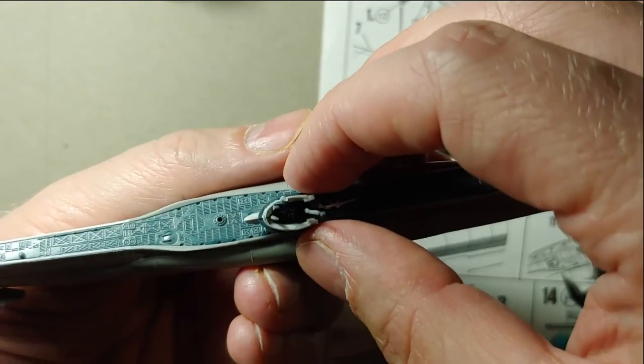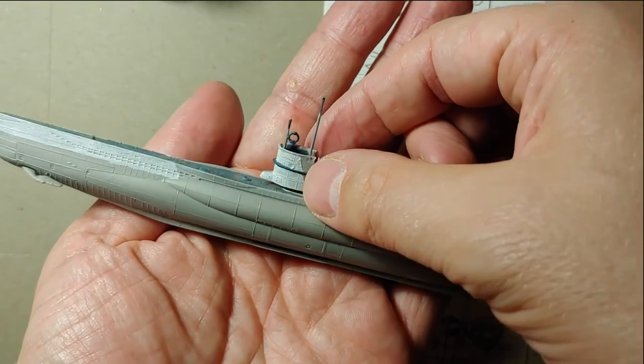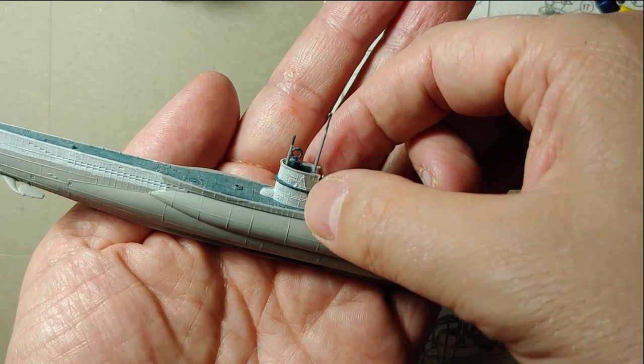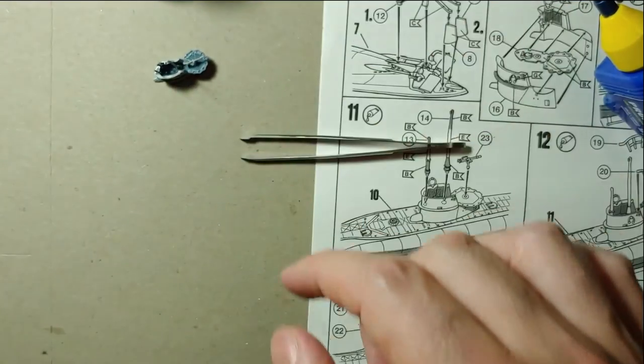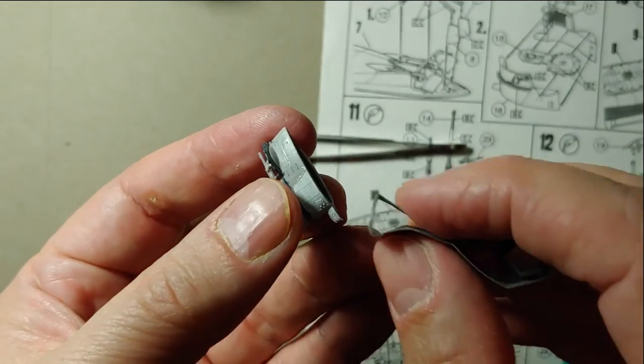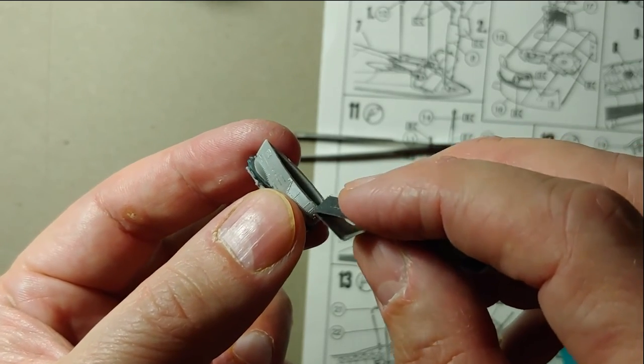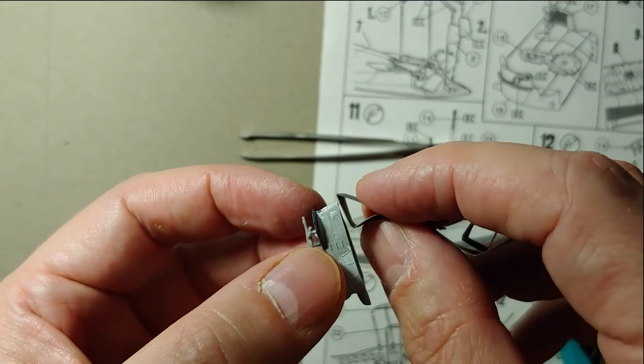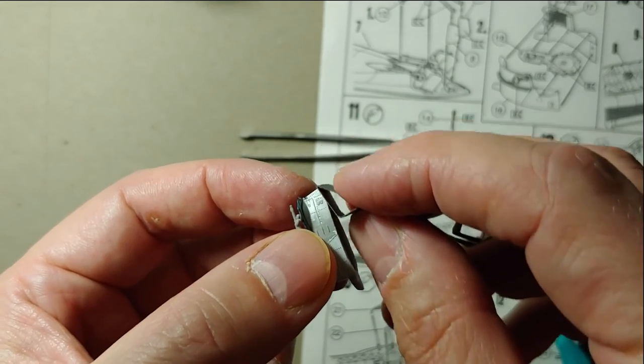So now it's time to fit the completed or mostly completed conning tower onto the hull, and I'm just making sure that it fits and that it has no rough edges because if it's not completely plain it's not going to seal well with the base. So there are a couple of smaller spikes still on this from the casting so I'm giving it another go with the 400 grit sandpaper and then afterwards with the 1200 just to make sure it's completely flat.